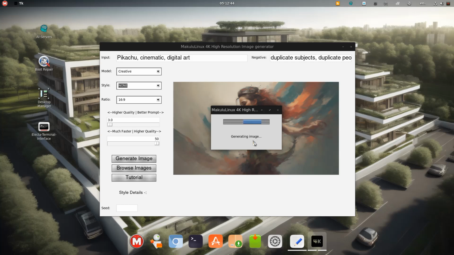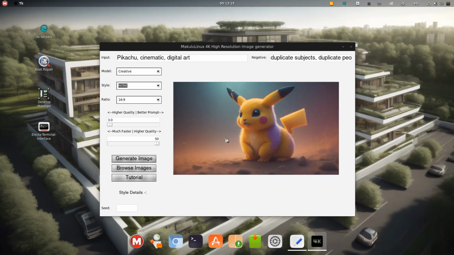Let's see. Sometimes when I generate bunnies or whatever, it does sometimes mess up the tail. If it does that, I just regenerate. These are AI after all, so it's not perfect, but it does generate some really good images. Most of the time they come out good the first time, sometimes 2 or 3 times, and you get what you want. But it's unlimited, so I don't care. I just generate and generate and generate. You know how much fun a person has with this? Sometimes I look at the time, like, what happened to the time? Because I was just sitting here generating everything I could think of.